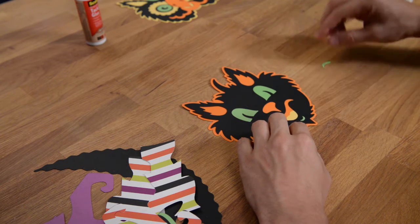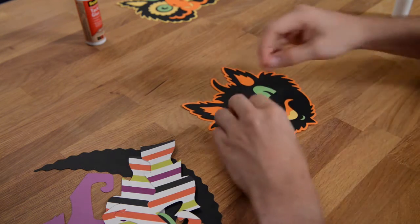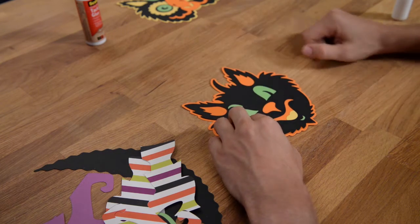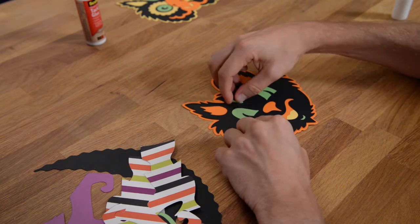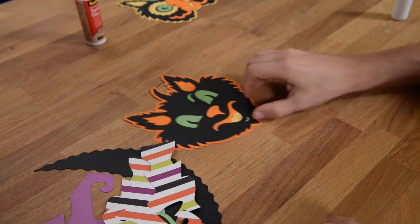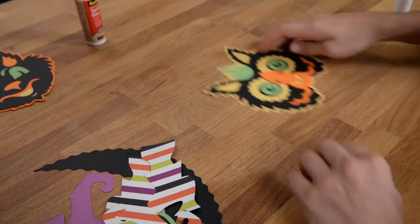Got a little chin piece for him there, and then there's two little eyebrows. If you don't want him to look mean or sinister, you can leave them off, but I prefer the sinister cat, so you've got two of those for either side, for both sides I should say. So there's your kitty. And then we have the owl.